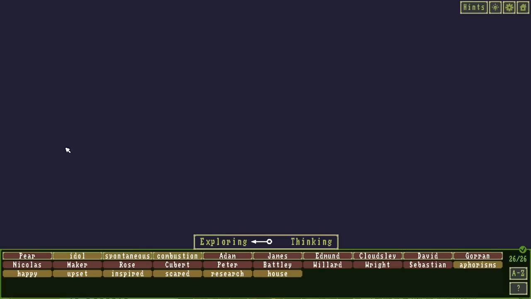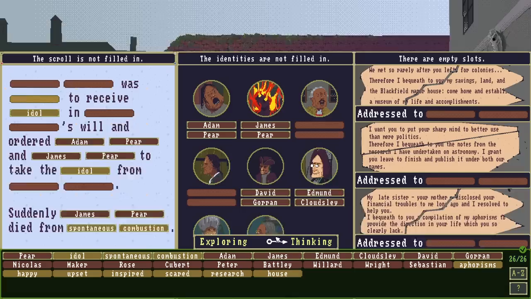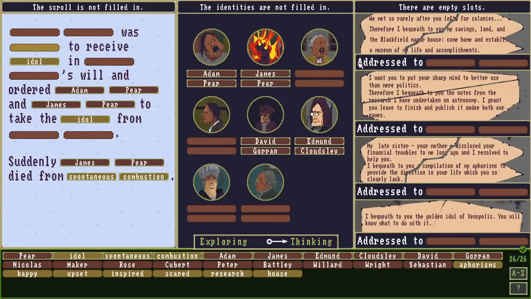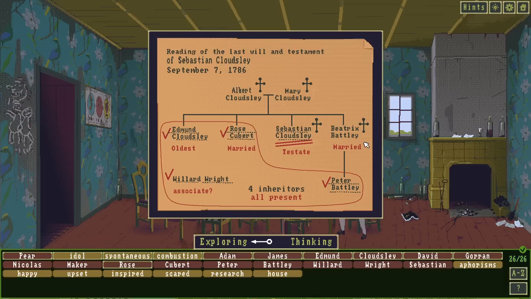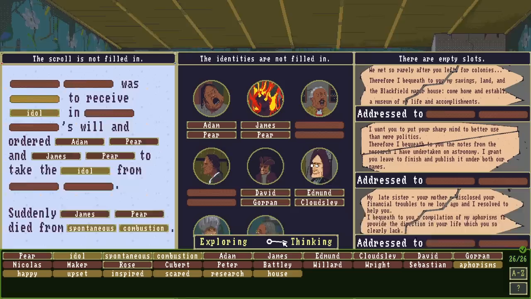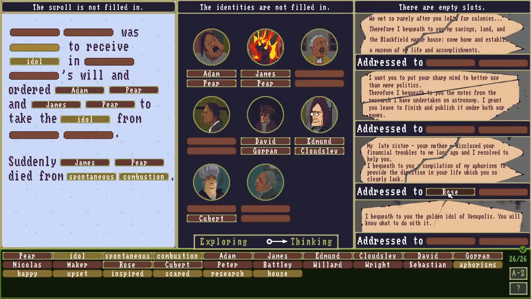This is the Batley household. It means you don't live here, you're just also here. Oh hey, they're put together, that's nice. So you're Rose. Rose Cubert married Edmund Cloudsley. Oopsie. There we go.